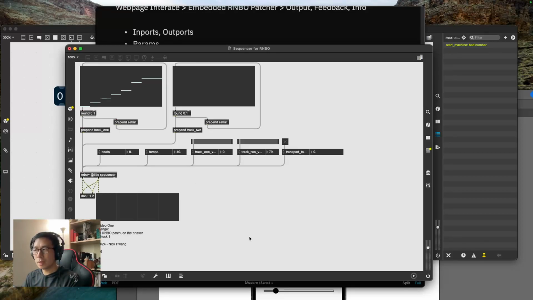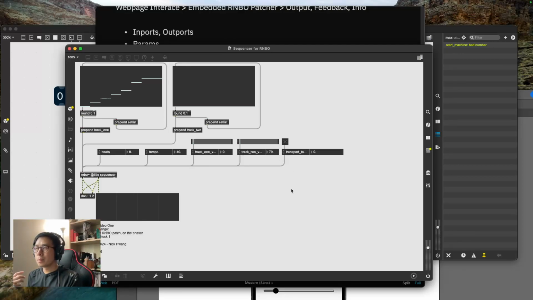In this case, we're still in Max, and I have these attributes and parameters set up right here, but the information that's coming in is only numbers, and I can't just send words into the environment. This is the same case when I take this patcher and put it into the web environment too, so we need to keep that in mind.